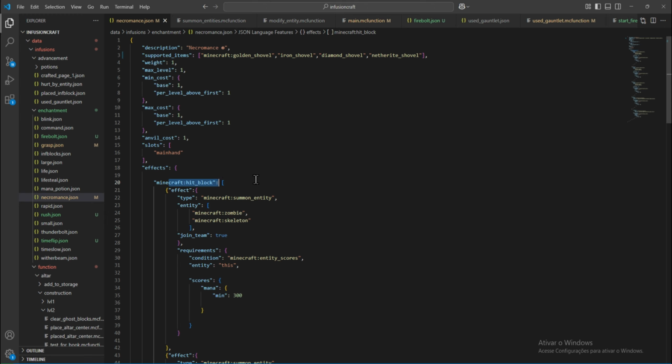And finally, we get to the fun part. Here, we say when it's gonna activate. In this case, when the player hits a block. And here, we have what's gonna happen, which is summoning undead. In this case, zombies or skeletons, which will join our team so they don't attack us.